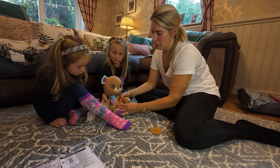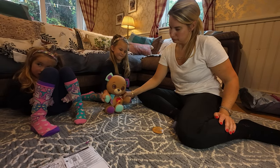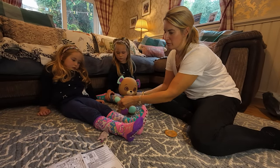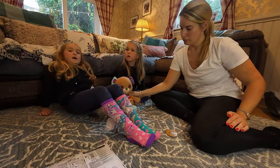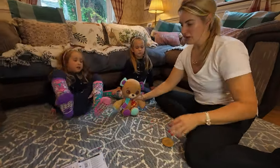I press his heart first then. Right, squeeze his paw. No, it's taking for a bit in the heart bit there. Yeah. No. Nope. Maybe just needs to wake up for a few minutes and then. Go move back for a minute, babe. Keep it sitting for the camera so keep him asleep.